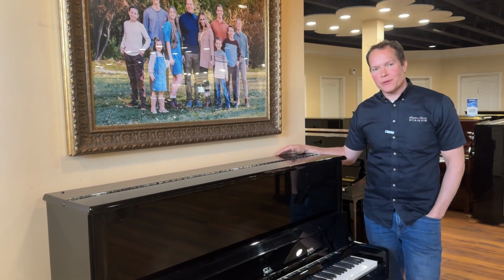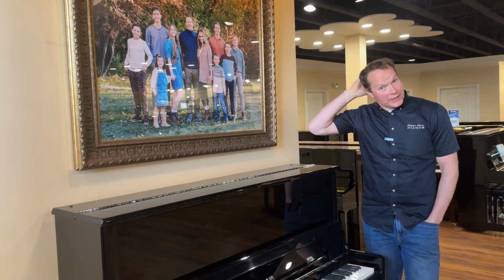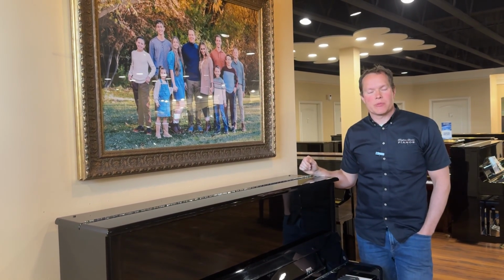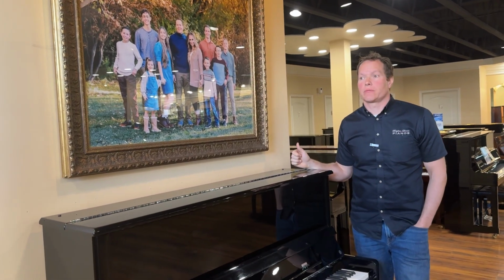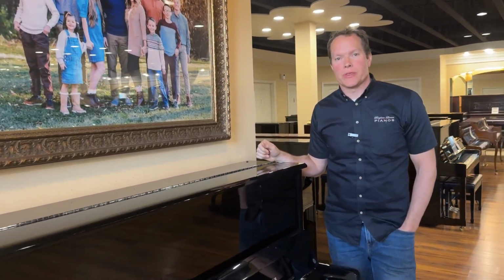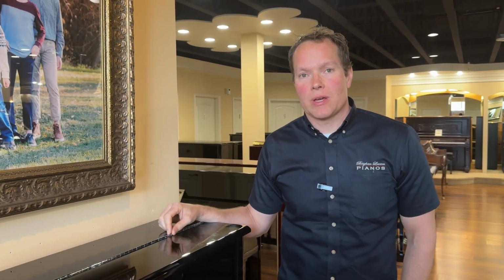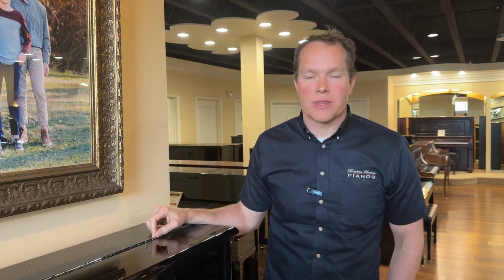I'm asked relatively frequently when I show these Hailun pianos, well, do you have one that's used, possibly? I mean, the prices are actually shockingly reasonable when they're brand new, but usually the answer is no, I've just got them brand new. And occasionally I do have one that's used.